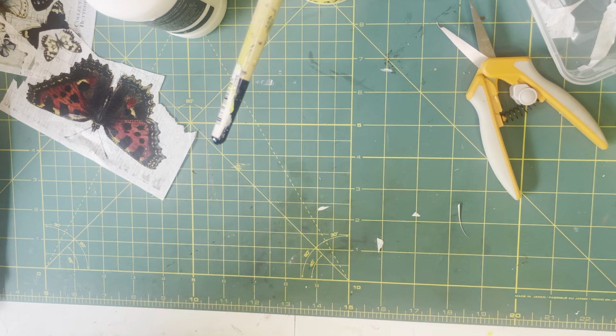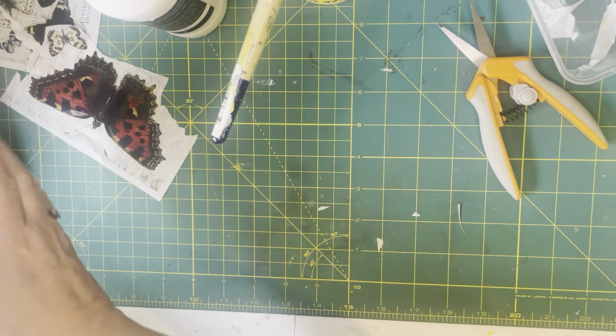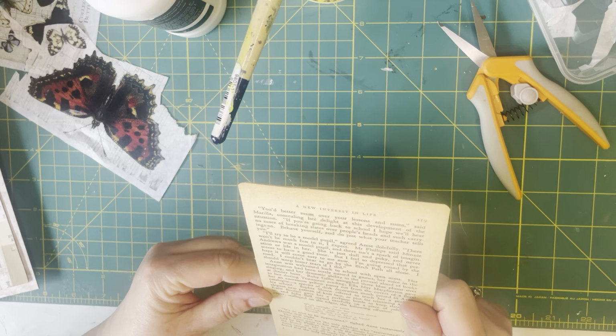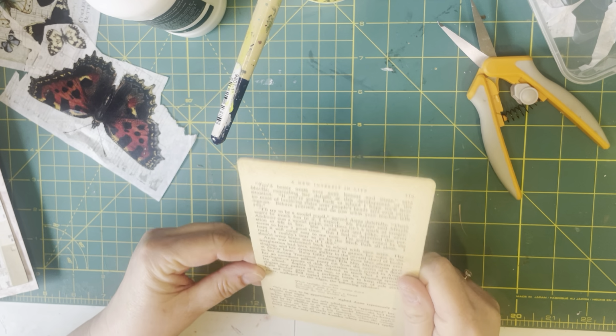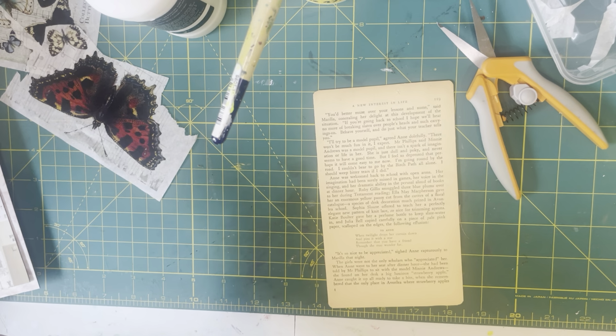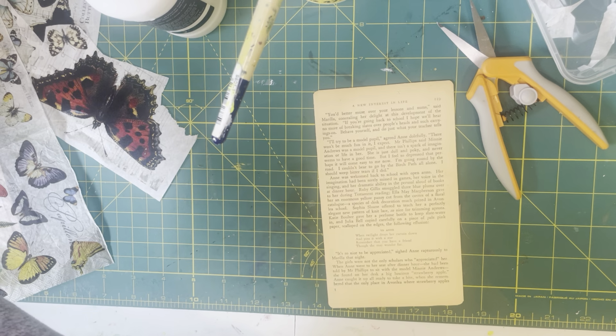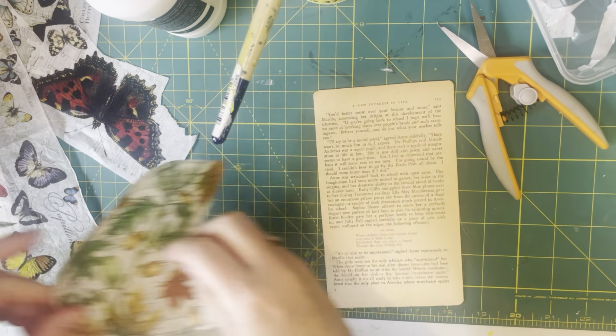Right, what have we got for the next one? So now I'll do a book page as well, and I don't know who this is. Anne of Green Gables. Yeah. So I will find something that's a wee bit small.